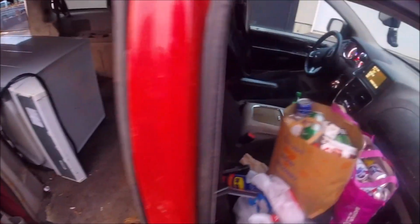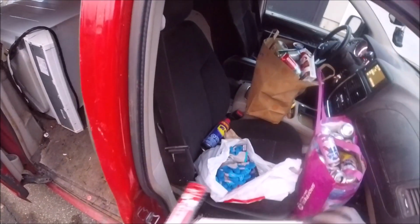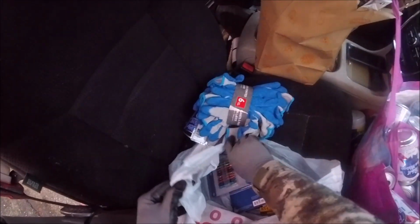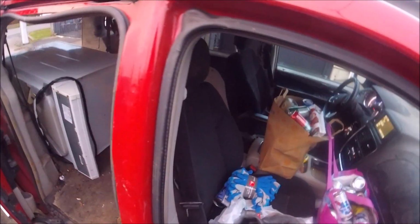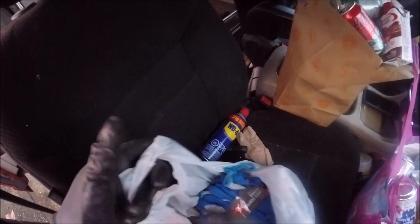Let me show you what I got here before you want to see it later. A WD-40. I bought a torch, a 5 pack. I bought gloves. I bought bits, this is standard. Some more bits. I bought a metric set. I bought a socket, maybe that will fit, hopefully. This bit here is a little finer. I wanted to get the better one, but I couldn't find it. They never had any. Sold them out. So, that's some of the stuff I bought.